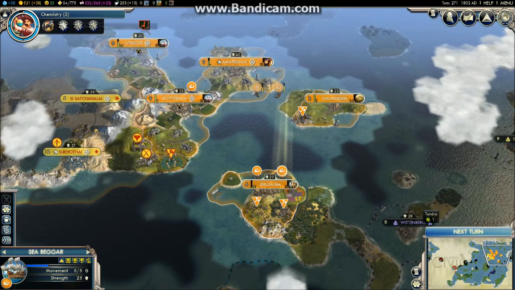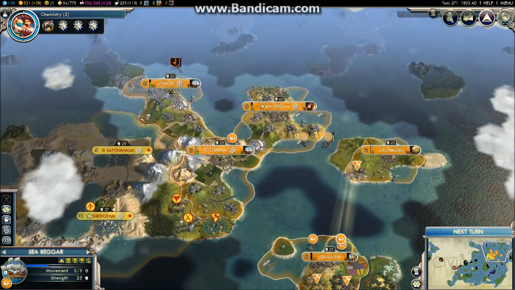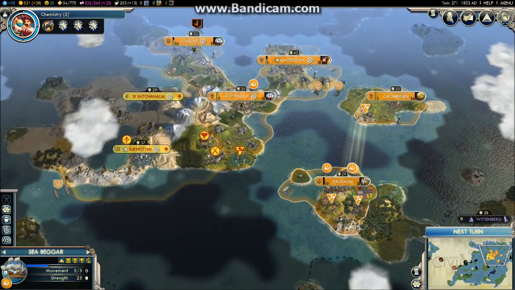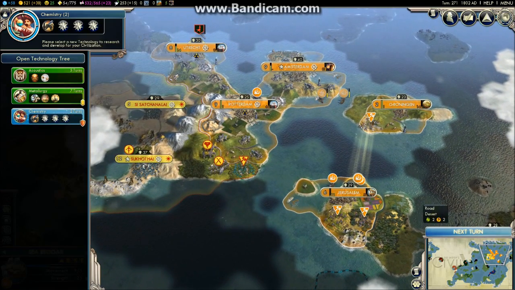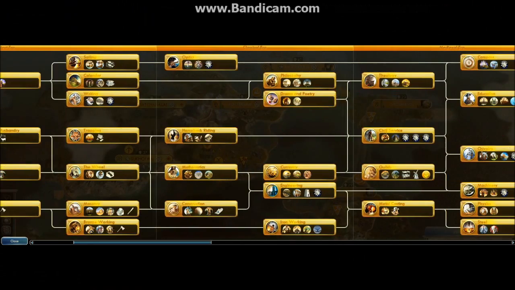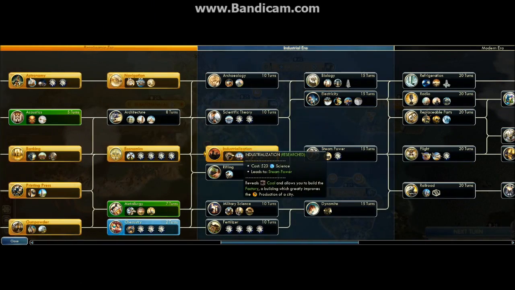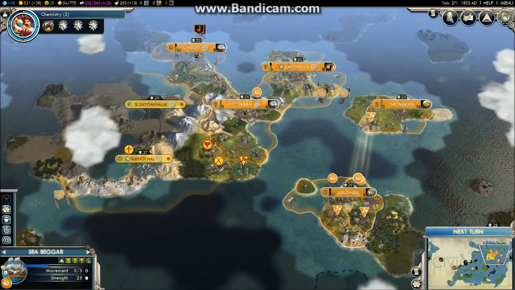As you can notice, this is 1802 AD, which means the time in the industrial era. Just to clarify that, I'll open the technology tree, and here you can see for yourself, yep, industrialization. There we go people, not far from getting trains and that.